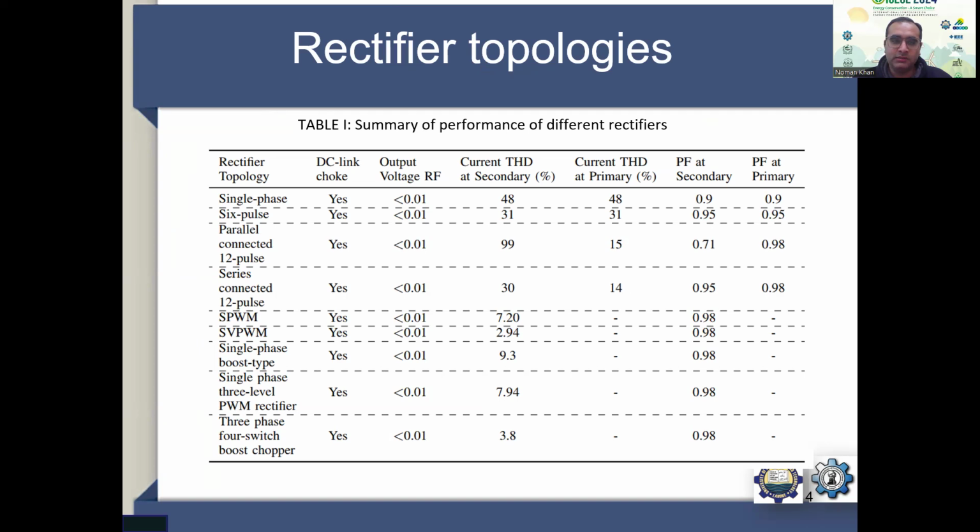In passive rectifiers, such as shown over here, we have single phase, 6 pulse, and 12 pulse rectifiers, and so on. And at the bottom of this table, we can see that there are some active rectifiers. We have evaluated these in simulations such that we have considered a huge DC link choke at the output so that the ripple is minimal, and then calculated the THDs that are listed in this particular table. If you see, you will realize that the THD of the passive rectifiers are quite high as compared to the active rectifiers. So one must think that they should consider the active rectifiers.